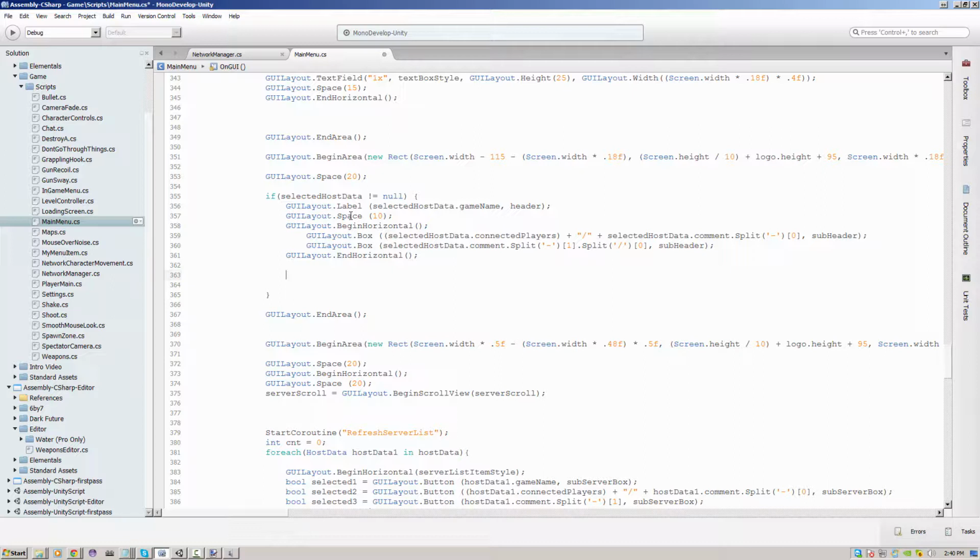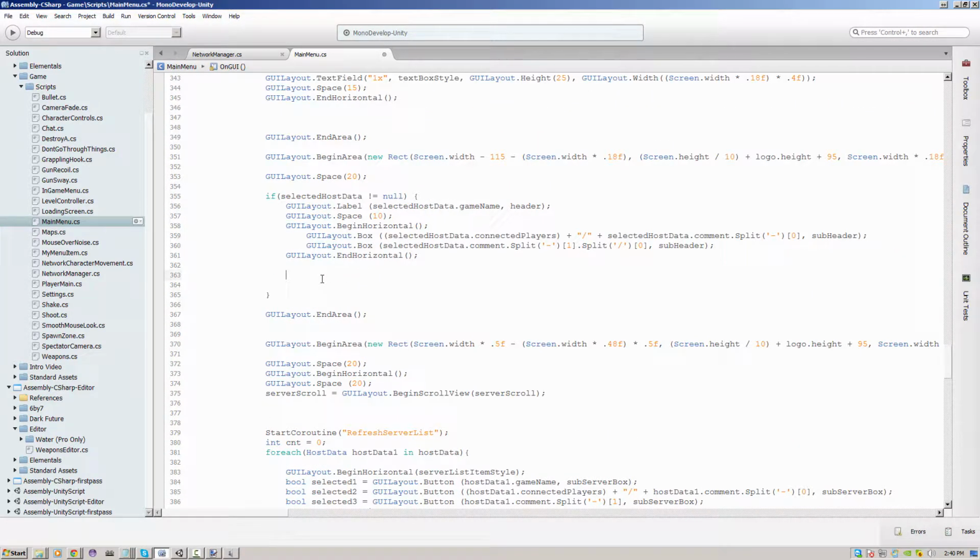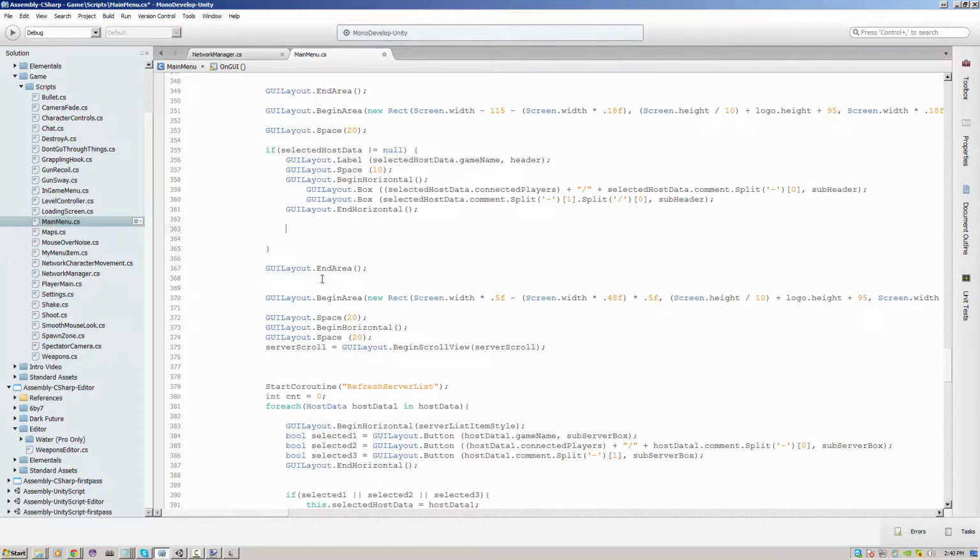What else do we want? We do need the button for connecting. So, how do I want to put this? Do I want just the button?